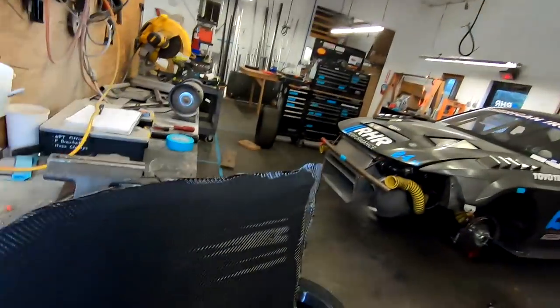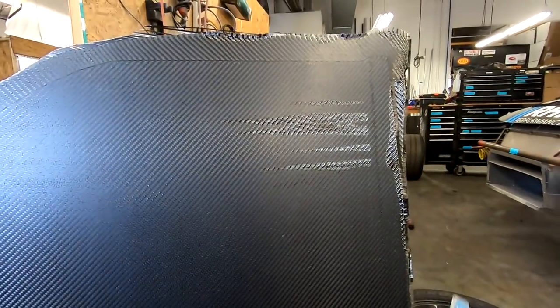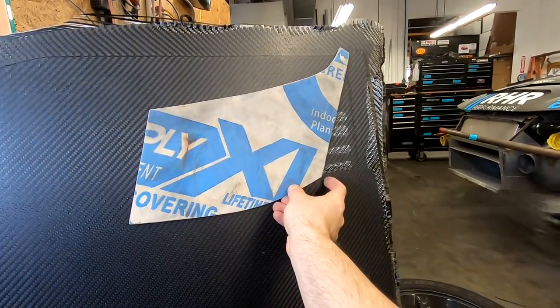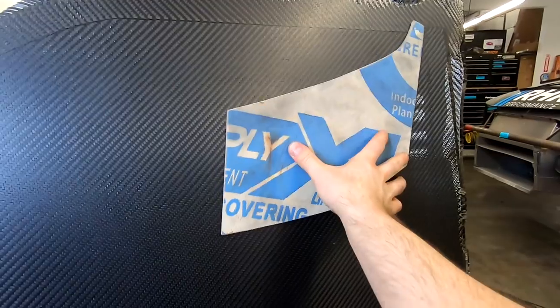All right, so this is how lucky we got on this one. Here's our template for our small outer curved tunnel, which is gonna land somewhere right about here. And then the tunnel carries over, so we're actually gonna trim out the little bit that didn't get infused. So yeah, got super lucky on this one.